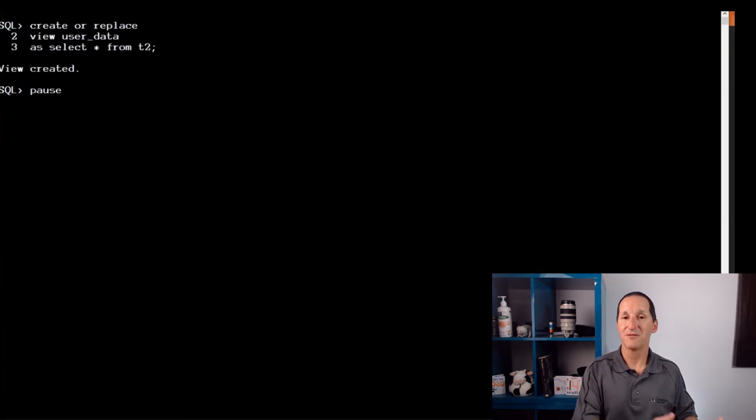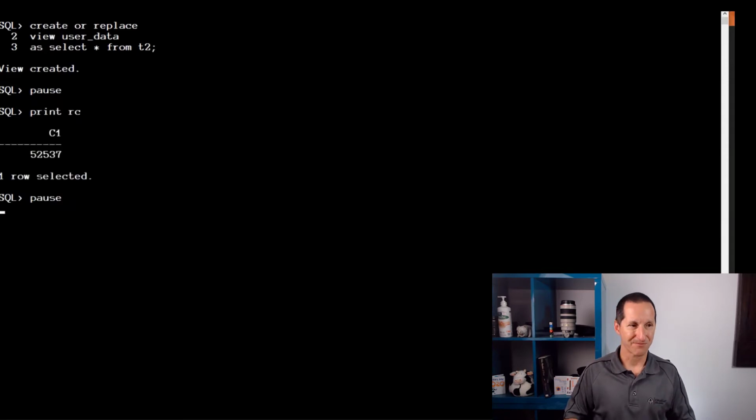And now I'm going to replace my view. Now this is interesting because I have an open active query querying the user data view when it used to be defined as select star from T1. And I've just come along now and ripped the guts out of that and pointed it to T2. Let's see what happens. I print out that ref cursor, which was originally, when it was opened, pointing to table T1. And guess what? It works fine.